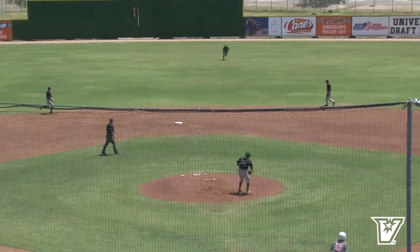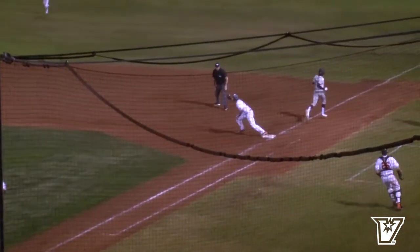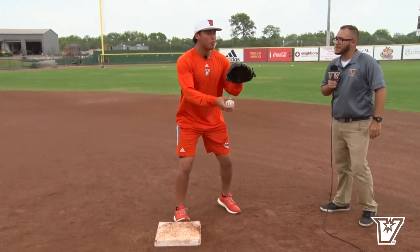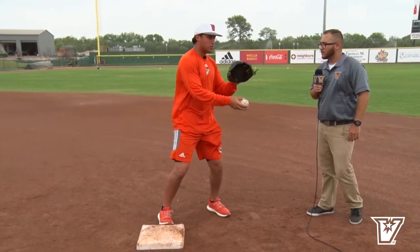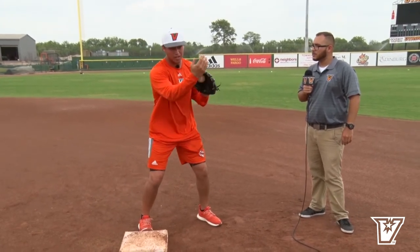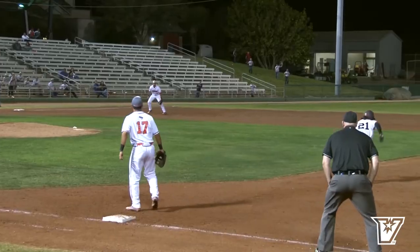That's the second base perspective on how to turn the double play. Now switching over to shortstop Ivan Estrella — from the shortstop perspective, how do you turn the double play if you're getting a flip from Senor? The first thing I do is get to the bag early, as early as possible. I put my right foot on the base and wait for a good flip — usually anywhere around this area is fine. I can flip my glove this way or over here, but ideally right here. If the ball is in mid-air, I like to bring my right foot towards the baseball and throw just like that.